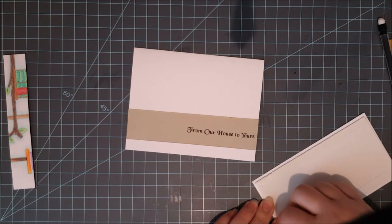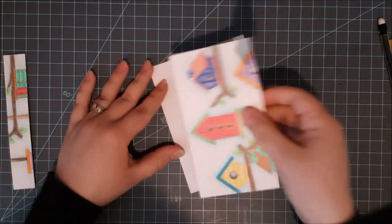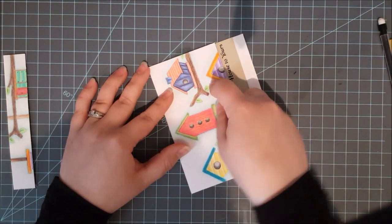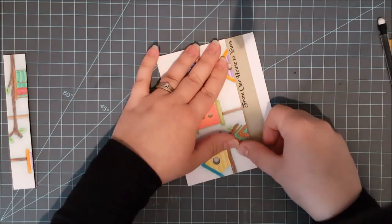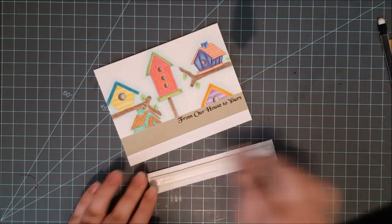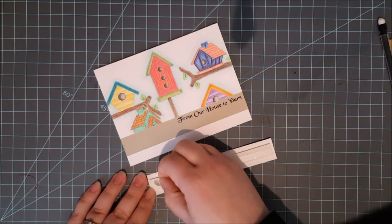On each of these panels, I also attached some fun foam with double-sided adhesive, and then I'm just peeling off the backing of that adhesive on the other side, and I will just line these up and place those down. I also did erase my pencil marks just in case, so they wouldn't show through either. And then I will do the exact same with that bottom panel there. Just peel off the backing and put that right in place.